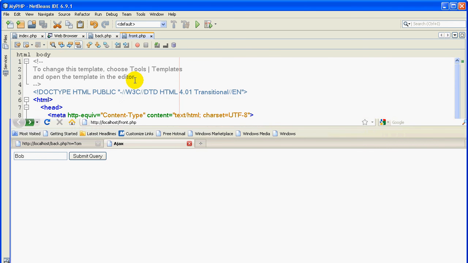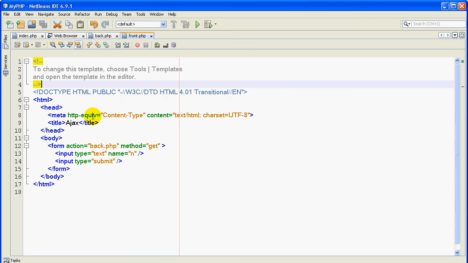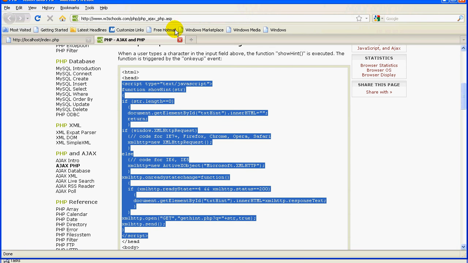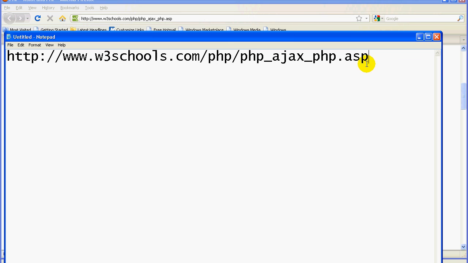So in order to do that I have to use JavaScript. Let's go to this website, and I will copy the script, from script to script only, and this is JavaScript.